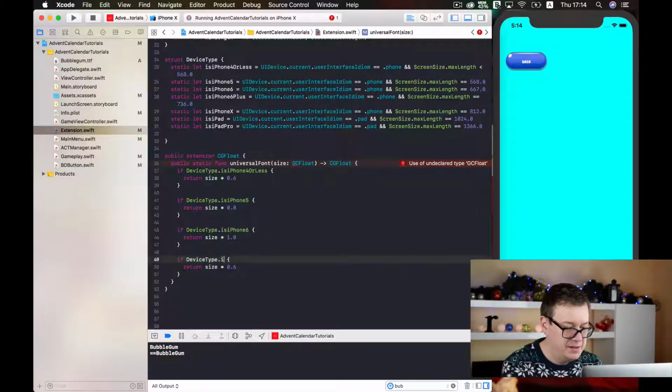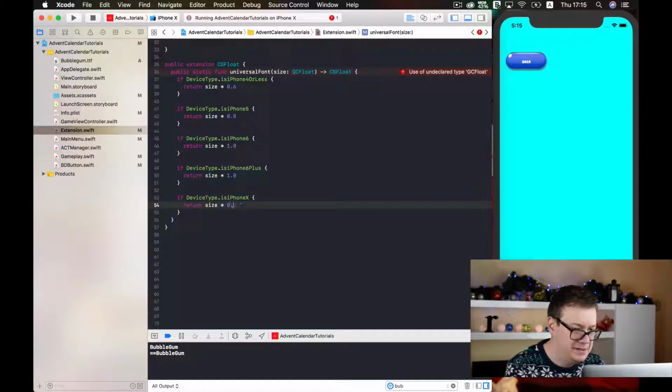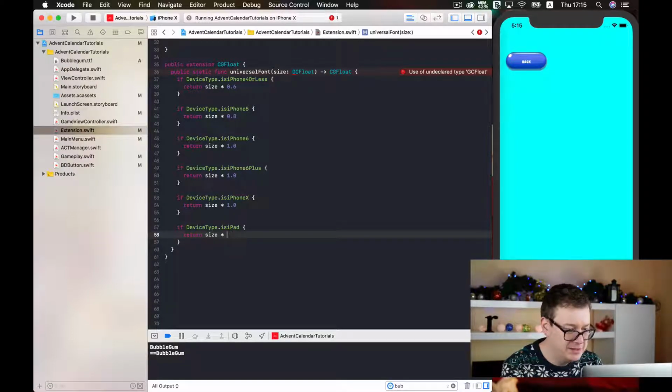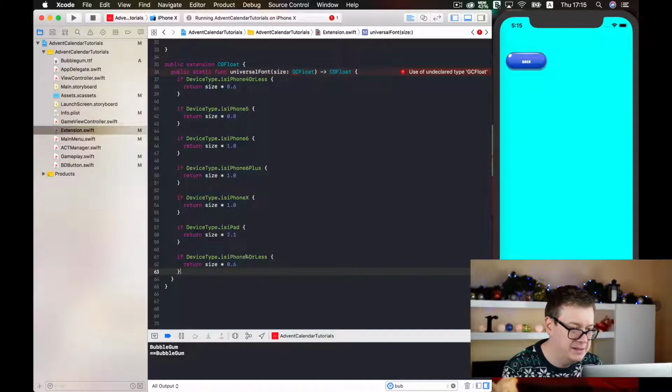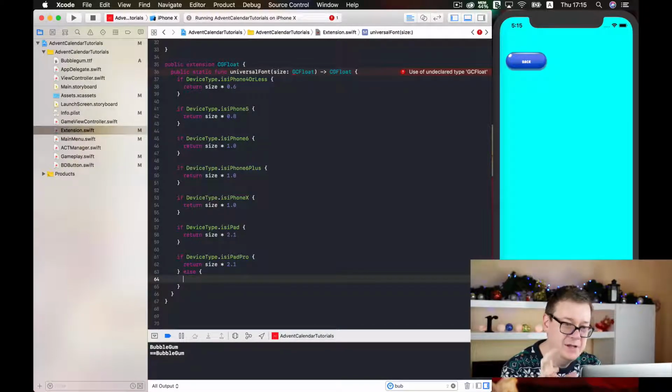Next up, if it is iPhone 6 Plus, okay, then we will just leave it again as it is. If it is iPhone 10, okay, and then we will set it to again 1.0, and let's go to the iPads. So if it is iPad, okay, now we want to make this a 2.1. Yes, 2.1. Remember, these numbers were experimented with. I set it to iPad Pro now, and this will be again 2.1. And if it isn't, these devices aren't available, so let's make an else statement, so we return a value either way. So we will just simply return the size, and this warning should go away.